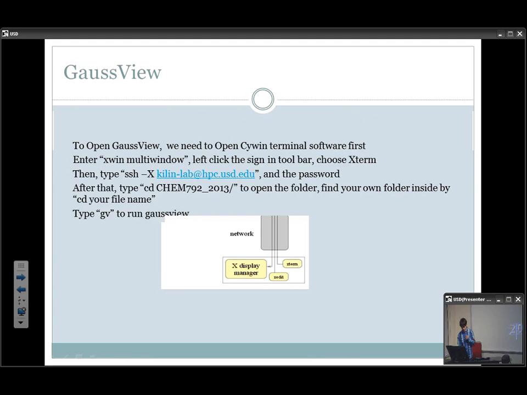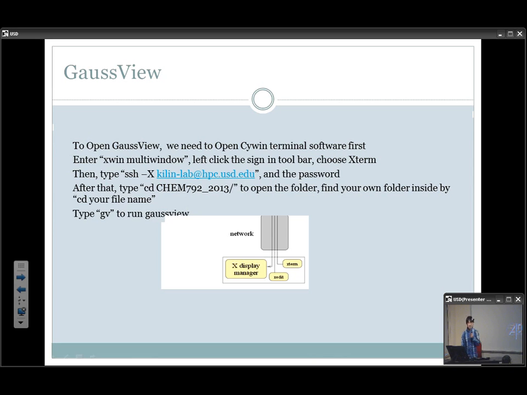So here are a few commands we use to launch GaussView. When you open the Xming terminal software, you input the Xwin multi-windows, and on this side of the toolbar, you choose the xterm for the session, and then type the username, which is KeatingLab, usd.edu, and the password.